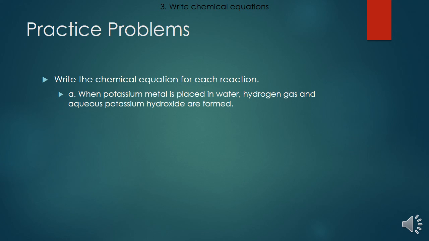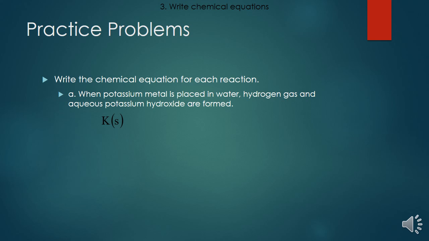When potassium metal is placed in water, hydrogen gas and aqueous potassium hydroxide are formed. So here we just have one reactant. Not one reactant. We have 2 reactants when potassium metal is placed in water. So potassium metal and water would both be our reactants. So potassium, that's K. Now we're told it's a metal, so ask yourself what physical state is that. That would be a solid. Sometimes you just have to use some intuition and some common sense in order to write these correctly here. So if it's a metal, probably going to be a solid, so thus s in parentheses.